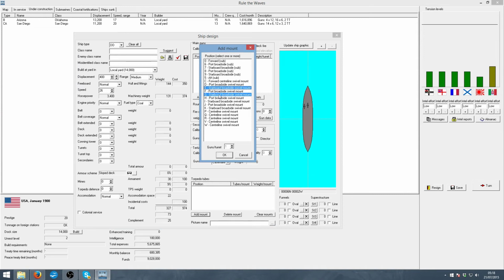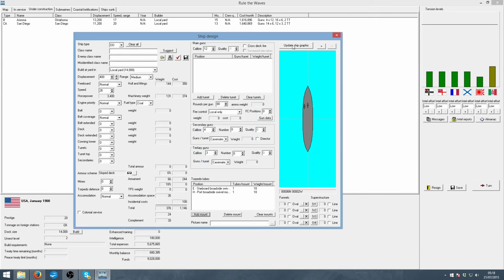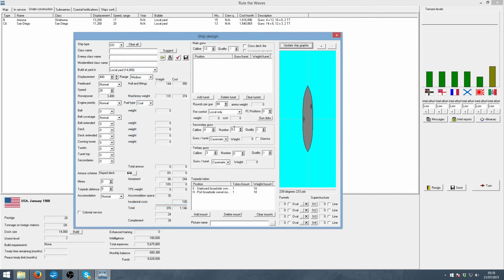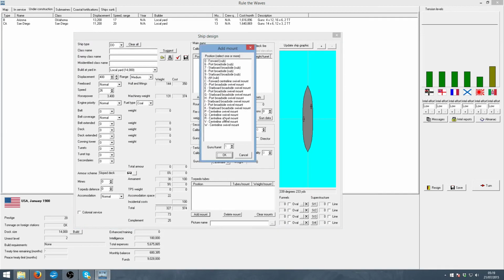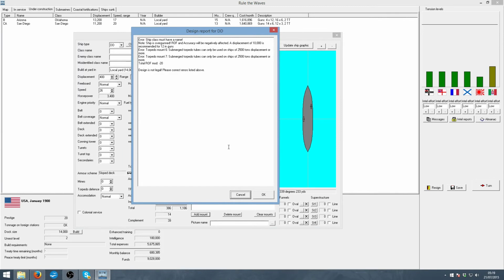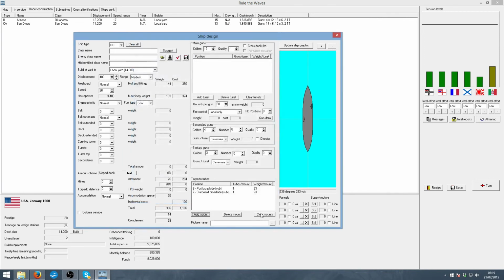Broadside, swivel mount, starboard, and then on the port. Broadside. Is that actually balanced? No. I may have to just get rid of the swivel mounts. Port broadside, starboard broadside. I can't even use the submerged ones. Sorry about this.